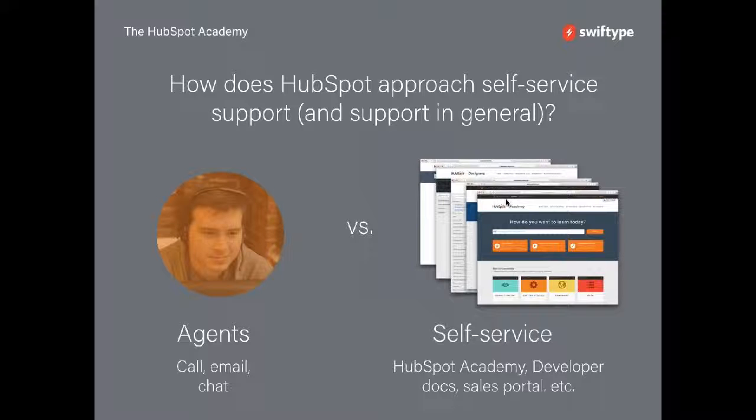So right off the bat, our problem was a little bit more complicated than just deflecting tickets or showing people how to use the product, because we ultimately were changing the way people work a little bit. The idea of inbound not only informs our marketing and the way we do sales, but also very much the way we do support. So even though we look at HubSpot Academy as a way to have people self-serve, we ultimately still have people you can call. We have an inbound phone number. We'll call you back. We have a callback feature, email. We run some chat experiments. So really the idea is that we don't want to lose that.